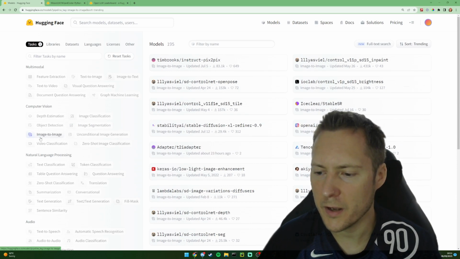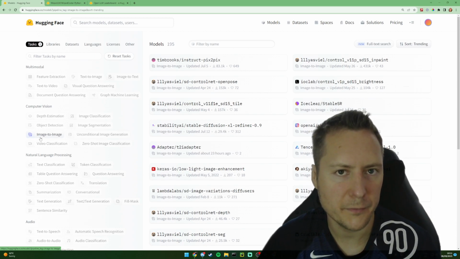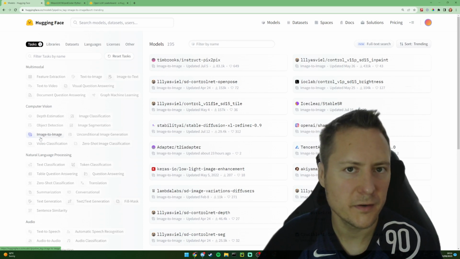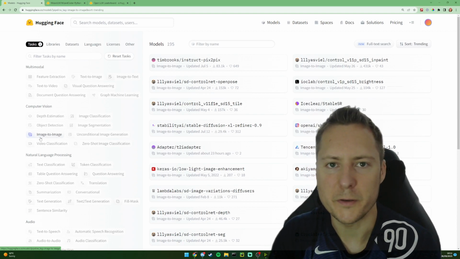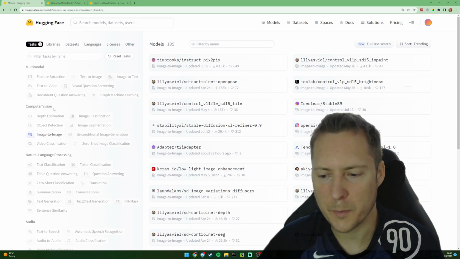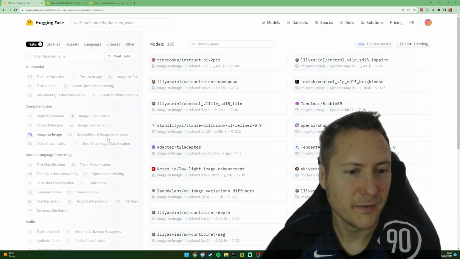Image to image, quite famously you've probably seen inpainting. Midjourney have just rolled that out. Stable Diffusion have had that for ages, and that is based on this image, give me another image. So you used to have things where you would combine two images, so take Arnold Schwarzenegger and a peacock, and then you'd have a peacock that looks like Arnold Schwarzenegger.